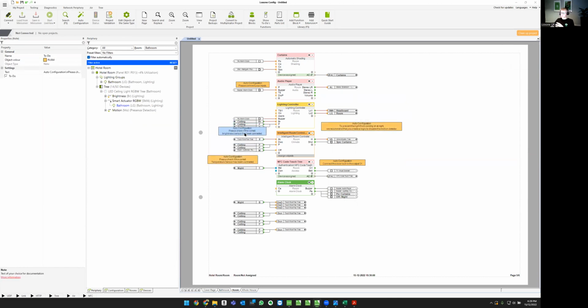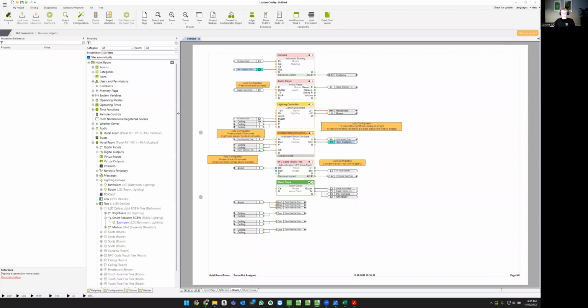With hotel rooms, it's really important as well that it's not intimidating to the guest, because although automation is great, it's really important that, for example, automatic shading is either explained or disabled. Automatic shading, of course, has a great benefit, but it's about ensuring that it's not going to disturb or confuse the customer. The last thing you want is the customer changing something and the curtains opening, because that's going to lead to complaints. Now, you could have it so automatic shading operates so long as the room is unoccupied. That could be something that you easily set up and configure.